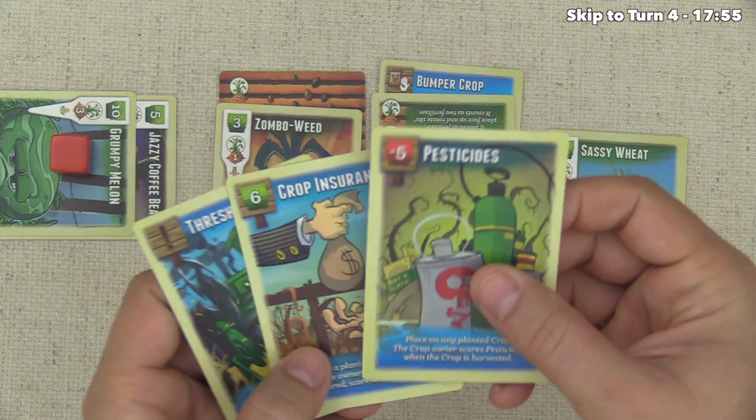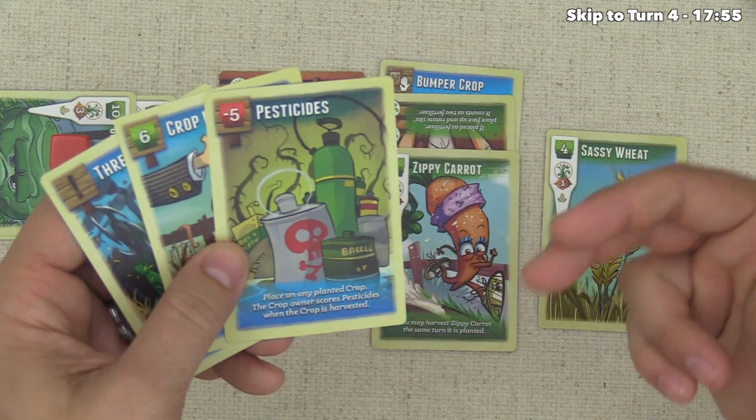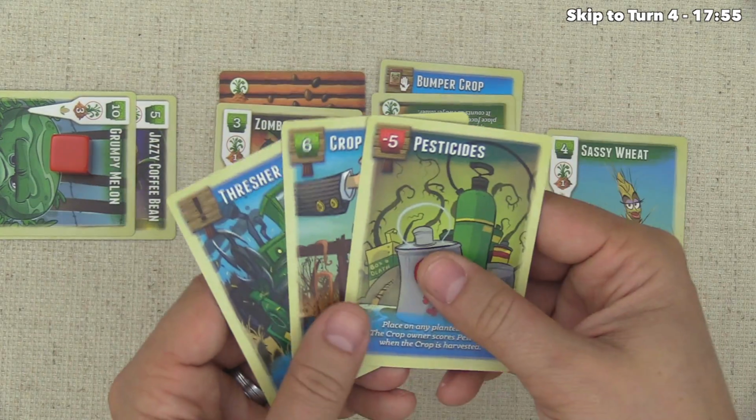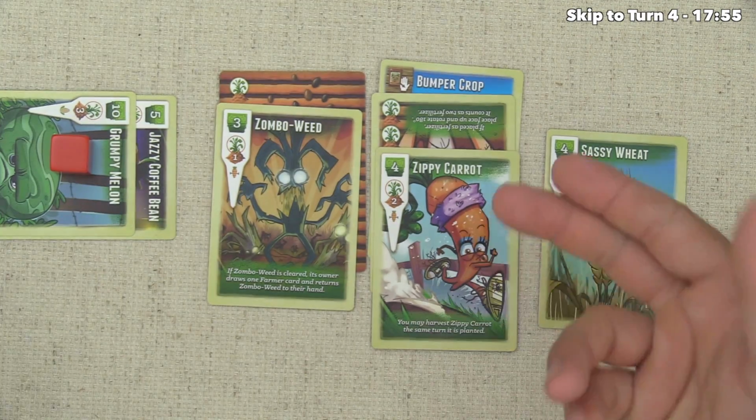We're going to get a new farmer card. It is, oh, pesticides. Okay, that's pretty good, especially maybe to throw down on the blue player, considering they're making so many points right now. This can kind of check them by making them lose some points. And now we can harvest.